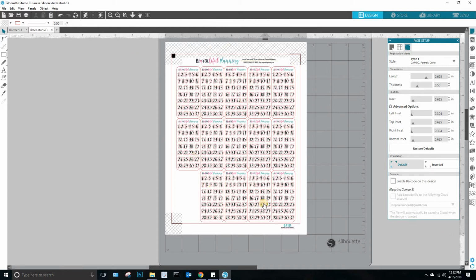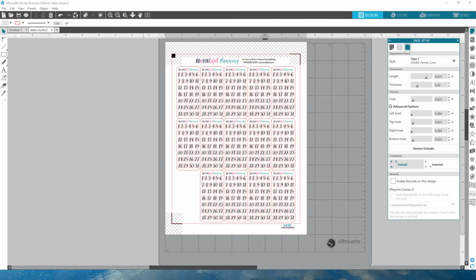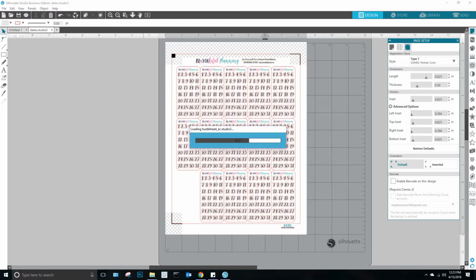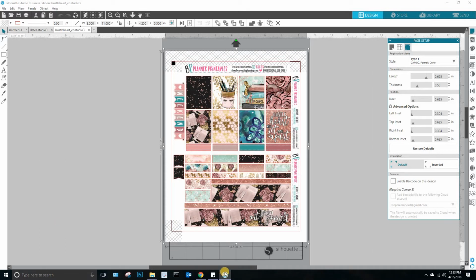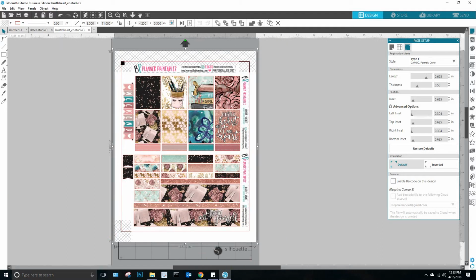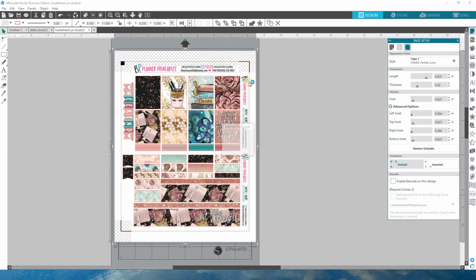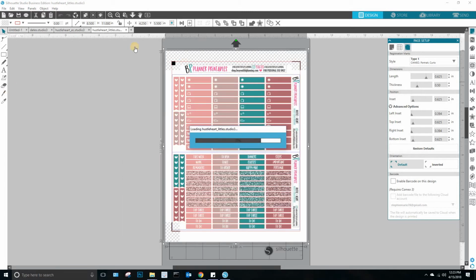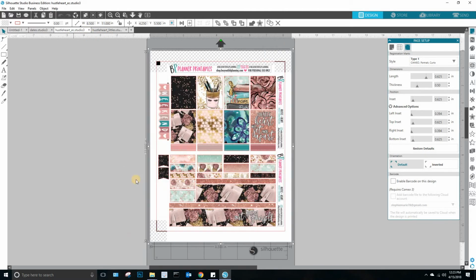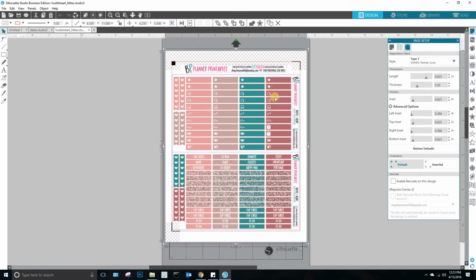So that's what I would do with this one. And let's open up something else. Let's just get a page here. Alright, so this is a brand new set that just came out. Well, that one doesn't have the blue line like I was hoping. I must have taken it off. Here we go. Okay. So, as you can see, it has this blue line.